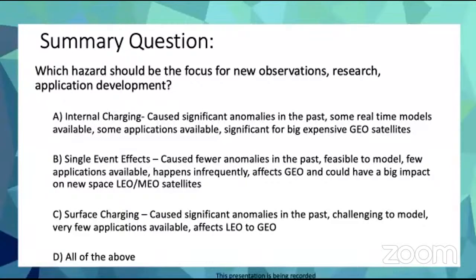Naomi asks: does your company offer any service regarding surface charging regarding substorm injections, and what would you suggest the community could do to improve this? No, I have not tried to do anything with surface charging, partly because we don't have very good models. A couple of people have been looking into machine learning models to address that — Paul O'Brien at the Aerospace Corporation has been using AMPERE to define different current structures and use that to understand where you might have surface charging. For the community: definitely work on improving modeling, but you're going to have to have data assimilation to try to capture the substorm injection, and I don't really know a good way to do that.